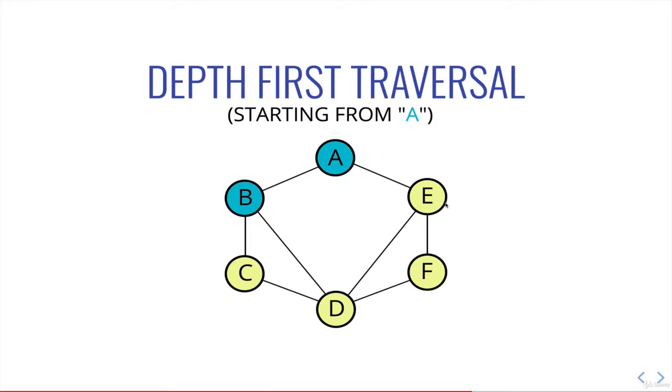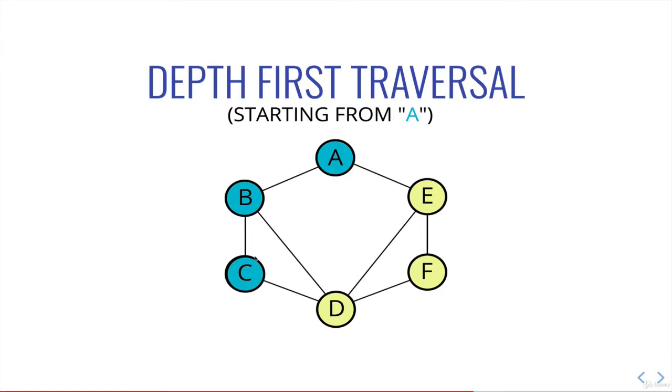Now, if this were breadth first, we would then go back to A and visit E. But depth first means we're now going to explore B's neighbors. So let's pick a neighbor. Alphabetically first, we have C. We could do D, but let's do C to be consistent. Now from C, we have 2 neighbors. And we've already visited B, so this is an important idea. We have to remember where we've been. Otherwise, we could just go back to B.